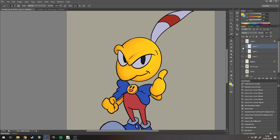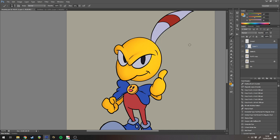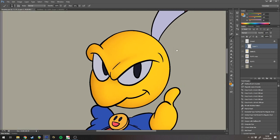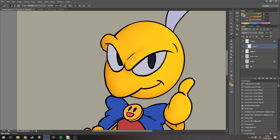So now what I'm going to do is select all of these layers together and just hit Control and E to merge them together. Just helps keep things neat. They don't all need to be on their own separate layers if we're happy enough with them. So what we'll do now is select the darkest color that we have so far and just darken it a little bit more. What we're going to do is focus on some of the more severe areas of shadow, things like cast shadows that would have a bit of a sharper edge.